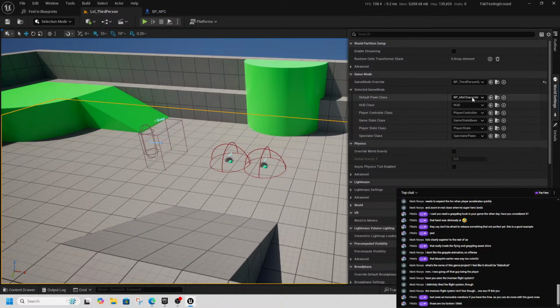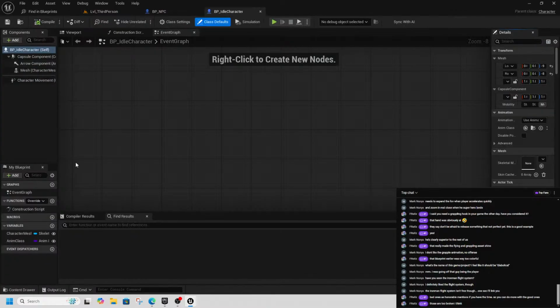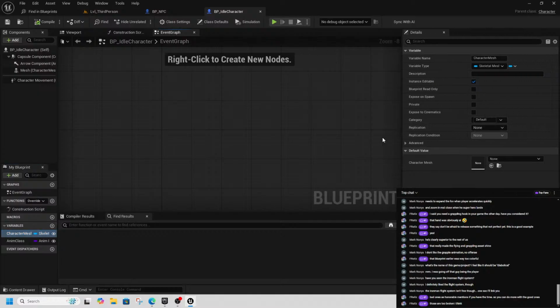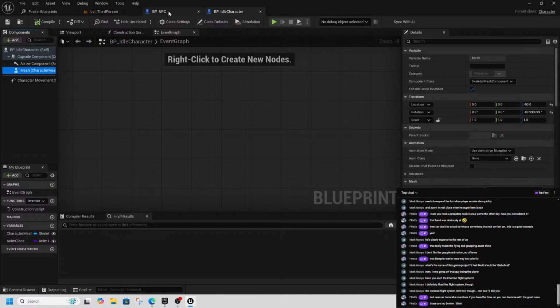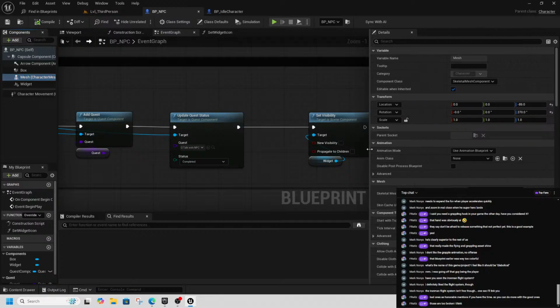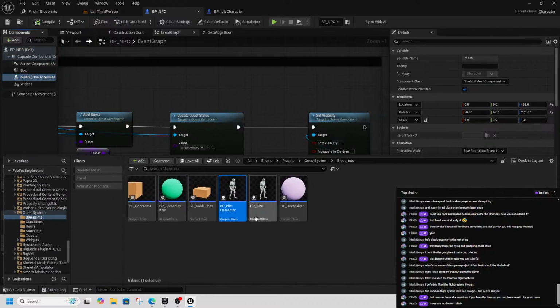Idle character, is that the one that he wants us to use? What's this? There's no mesh, there's no NPC mesh to indicate what this is doing.